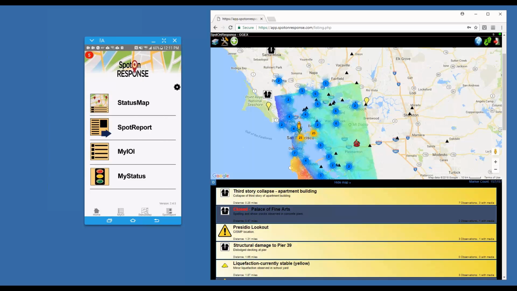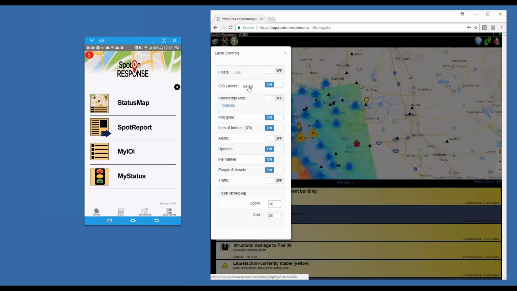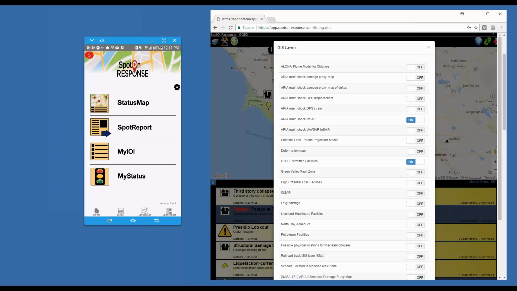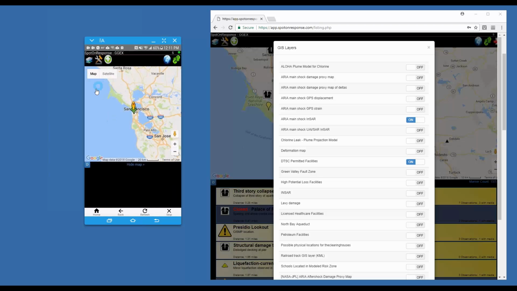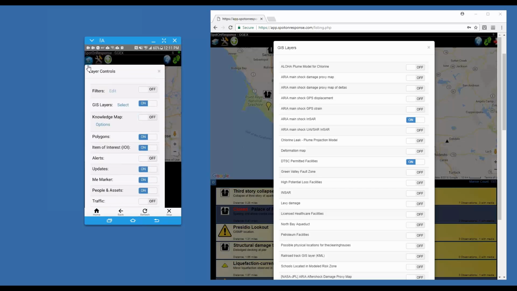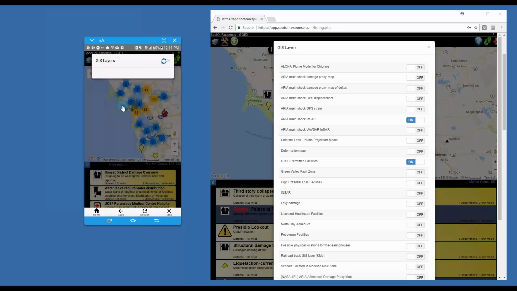And Chad, Exchange Corps has one way to get that information in, bring it in directly into SpotOnResponse, and create what we call here just plain old GIS layers. You've seen them in other applications, and they allow you to provide the kind of information that you need from other systems, but the key thing over here is in a mobile device.